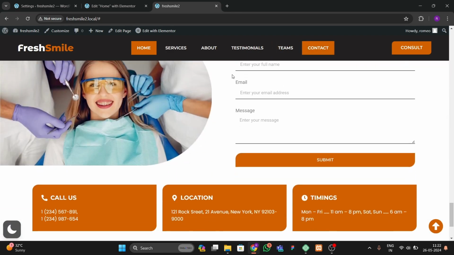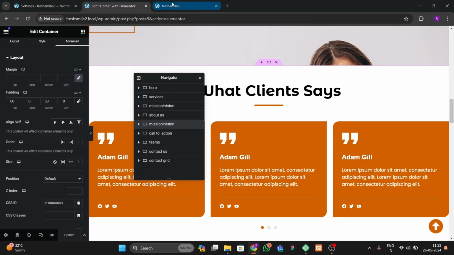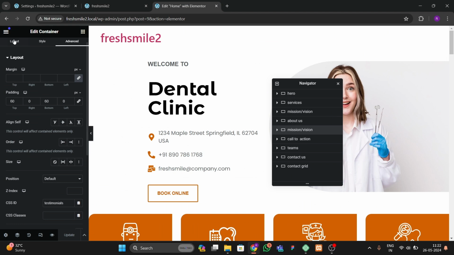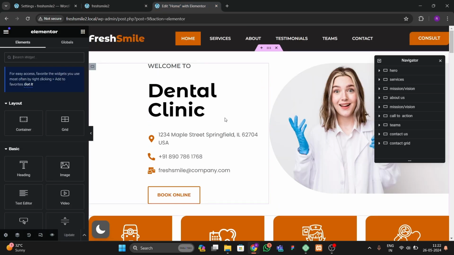Okay, so let's get back to our responsiveness and animation part. So I will show you how you can do the mobile responsiveness too. I will not do the whole responsiveness, but I will show you how you can do the responsive part. Okay, so I will show you how you can make this header responsive, and also some sections only. And after that, I will show you how you can do the animation part.